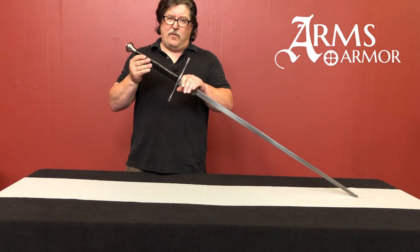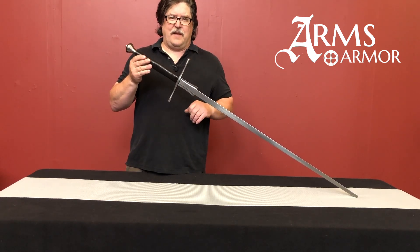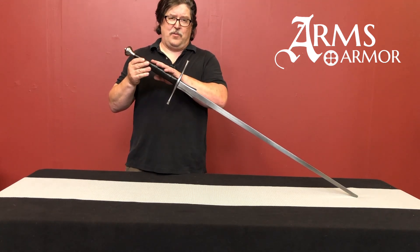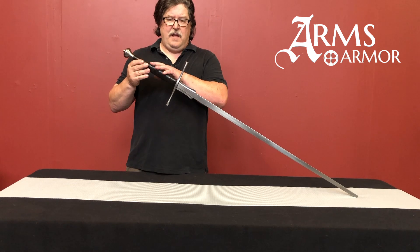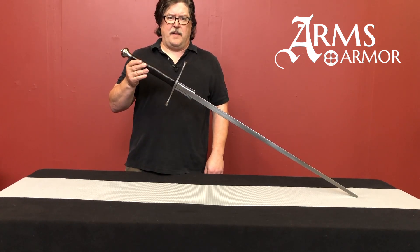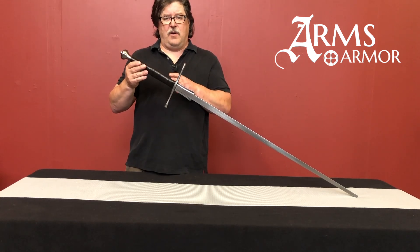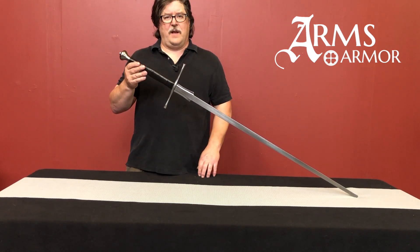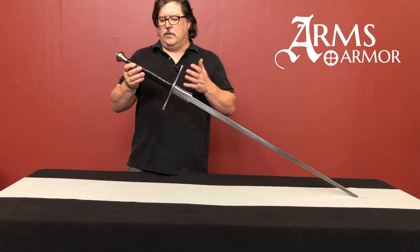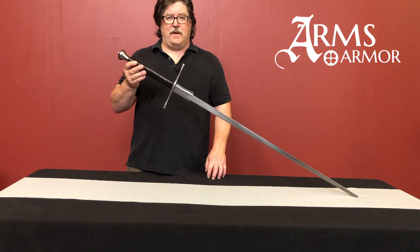This is also going to wear, but not as quickly. It has the ability to kind of hold itself together a little bit. If it does break and the strings start to unravel, you can throw some more glue on there and tighten it down. It's got a little bit more durability to it, especially in the modern combat situation. If you're interested in that type of grip on your sword, it's one of the options available when you check out on our website, and it will allow you to add a little bit of longevity to a sword that might be taking some heavy wear and tear.